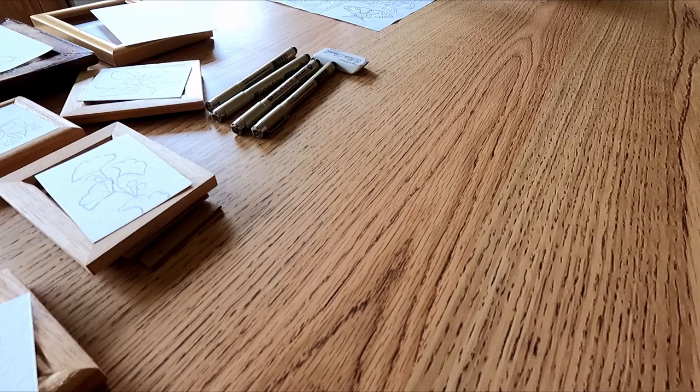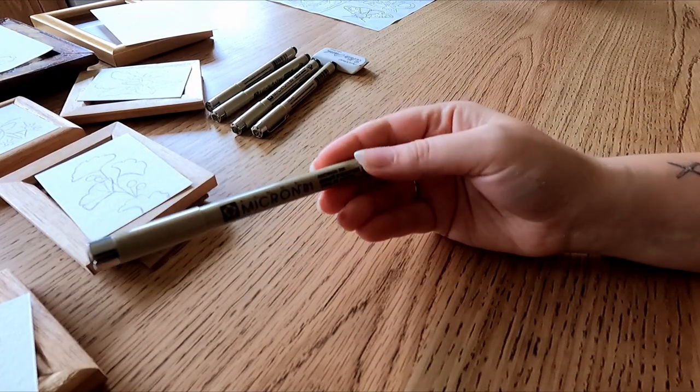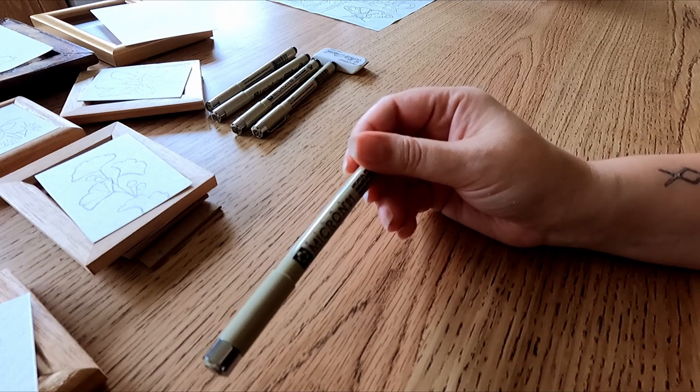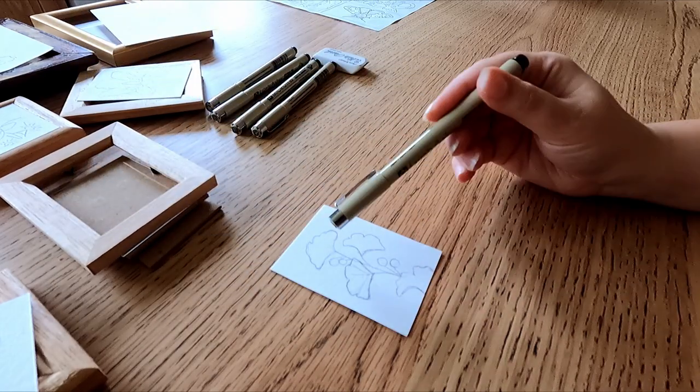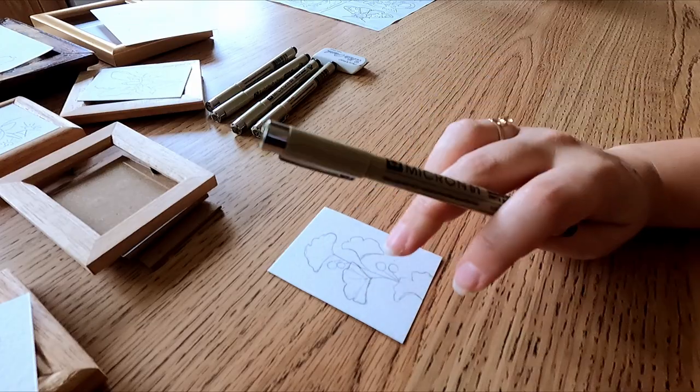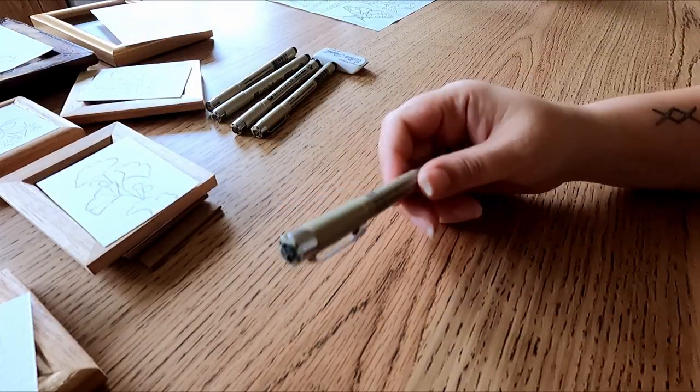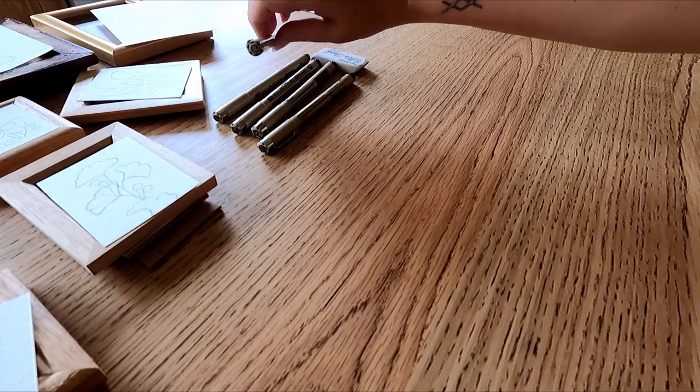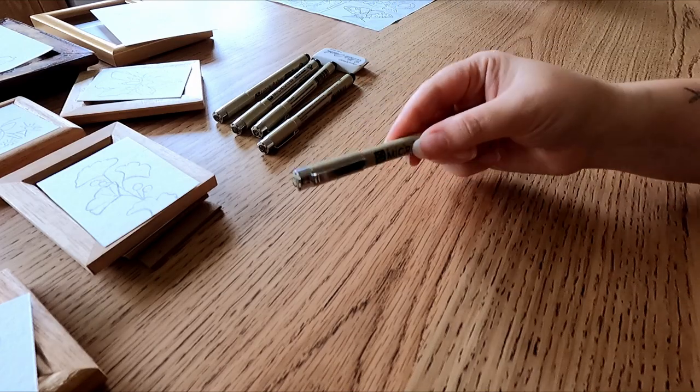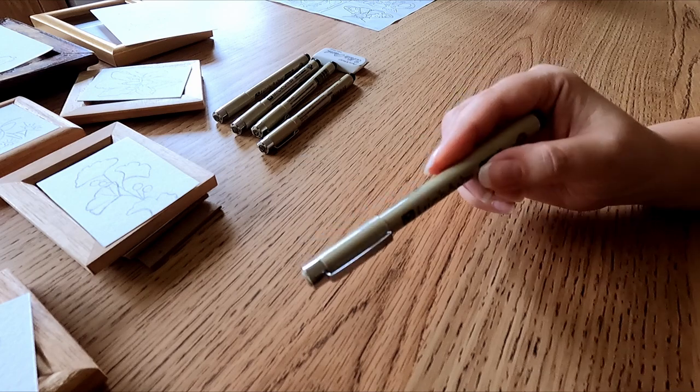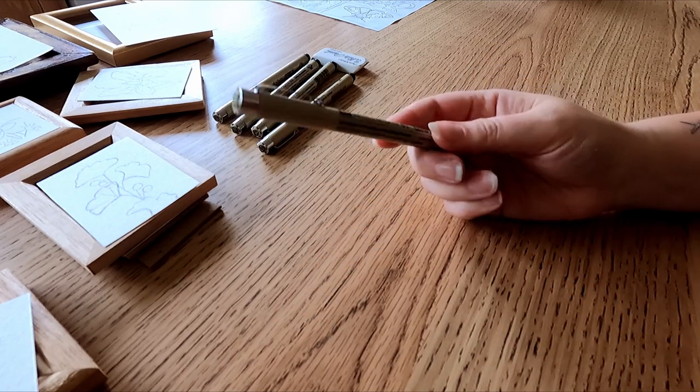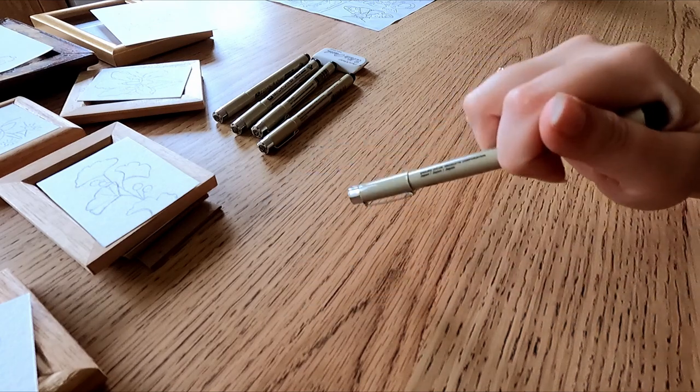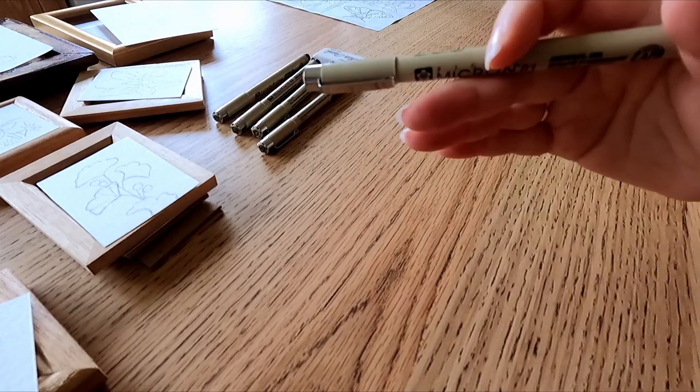So I use Micron markers or pens, whichever you want to call it. It's archival ink. They are waterproof, which means once I draw them they will not smear when I add the watercolor after it. I usually pen first, but sometimes just depending on how I'm feeling I may watercolor first and then do even looser line work after. But because I like that kind of storybook vintage illustration style, I like to pen my stuff before. It also helps me with white placements because in watercolor you either have to do white very last on top of the watercolor, or you have to avoid the areas with your watercolor paint that you do want white.